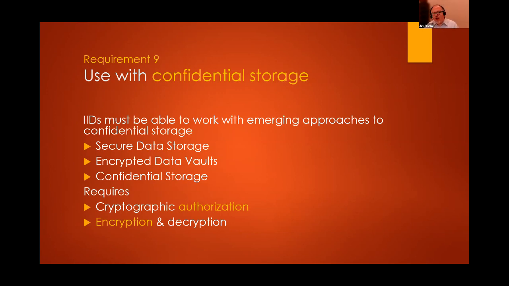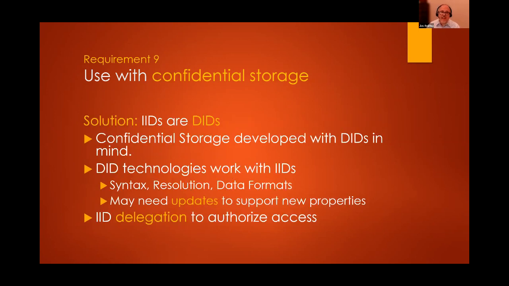And what that requires is we need cryptographic forms of authorization, and we need to be able to encrypt and decrypt with these identifiers. Again, we get this almost for free because IIDs are DIDs and confidential storage is developed with DIDs in mind, and DID technologies work with IIDs, right? This is sort of a repeating refrain here. And IID delegations can allow authorized access to these confidential data storage services.